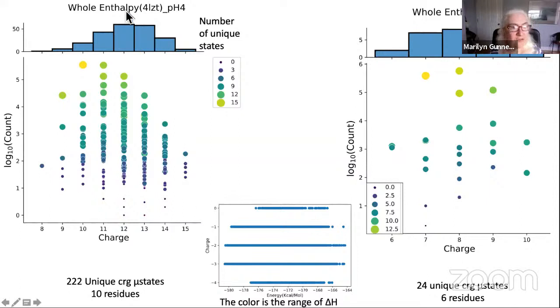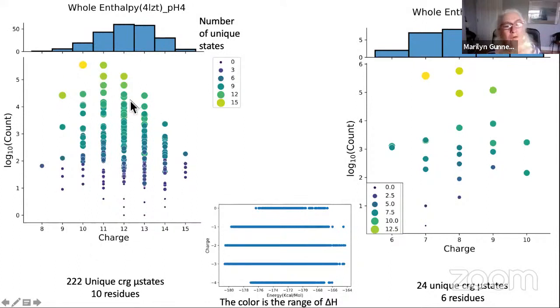If we go down to pH 4, where there's more going on, we see now 200 unique microstates. We see more in this higher population. This guy here has a 15 kilocalorie range. So this one unique charge state is found with basically conformational microstates that range over 15 kilocalories. So it's a big high entropy bucket. This one is slightly smaller. And I guess as you get down to less occupied, they tend to have a smaller enthalpy bucket. We just didn't know what we were going to see here.